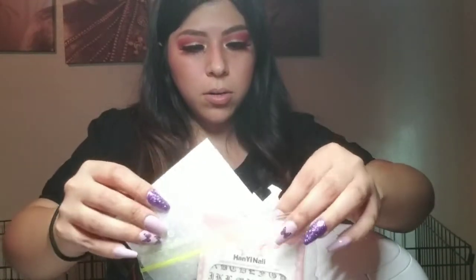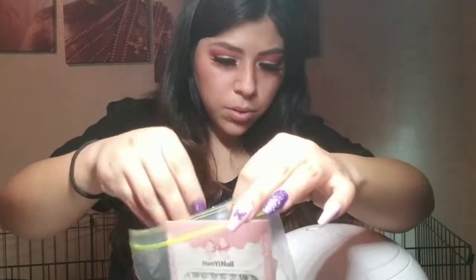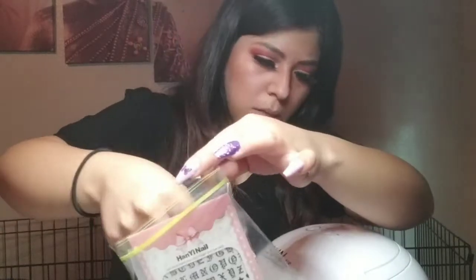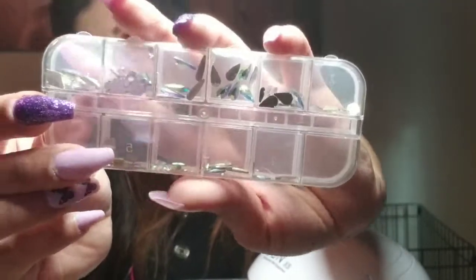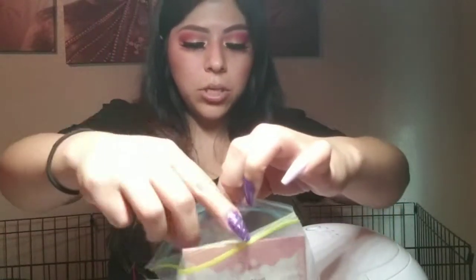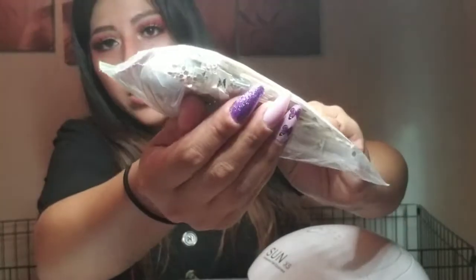And I got these little Louis Vuitton nail decals. And I have some baby fat ones in here somewhere. And then I got these rhinestones, which I highly recommend. These are really shiny and they don't really look that cheap. With those rhinestones, I also got little rhinestones in different sizes, from the normal size to a really tiny size, and they're right there, but they're a serious size, so I'm not even trying to pull them out.